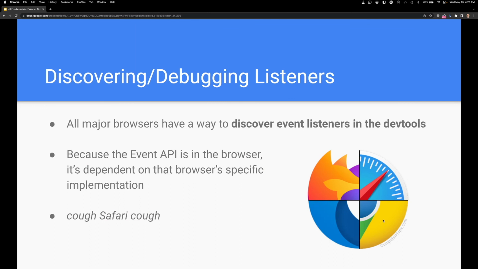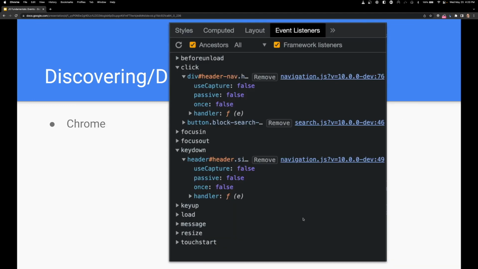If you're looking to figure out what event listeners are on a page or you want to debug them, all major browsers have a way to discover the events that are currently attached to all of your event targets. You can find this in the dev tools. But because the event API is in the browser, it's going to depend on that browser's specific implementation. So in Chrome, when you inspect an element, you get the elements panel, and you can look at the styles, see its computed styles and its layout.